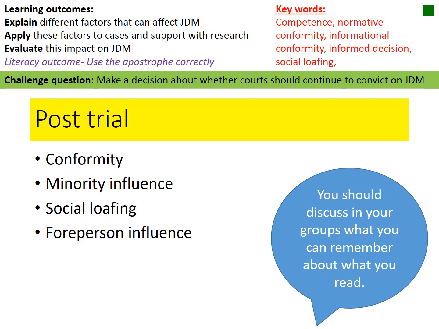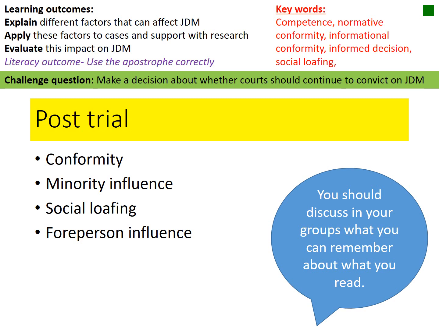So it might be that an individual doesn't understand the legal technicalities of the case, for example. Whereas with normative conformity, the jury member will conform to avoid rejection from that group or to gain rewards from them that they might not necessarily really agree with in terms of the decision. Now, Asch in the 50s, in one of the most famous psychological studies of all time, found that the most influential group size to gain conformity was about 7 to 1.